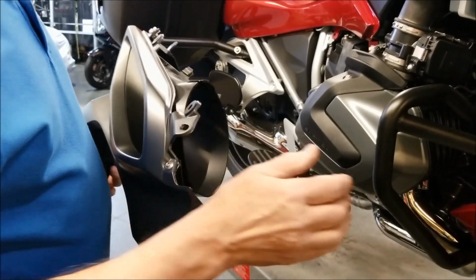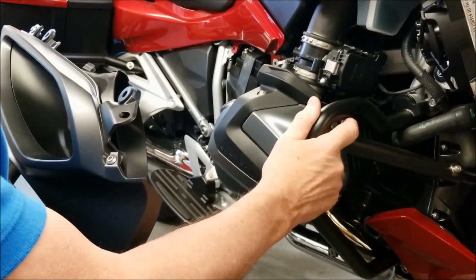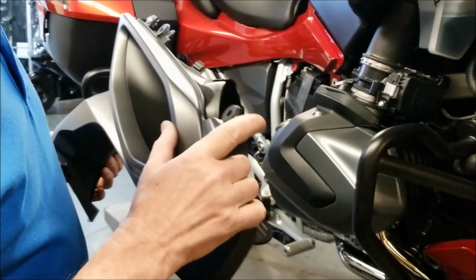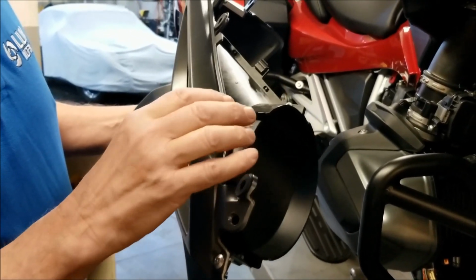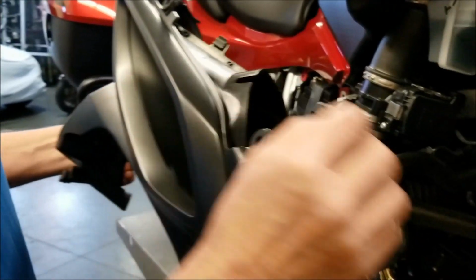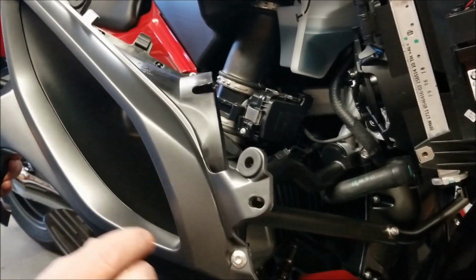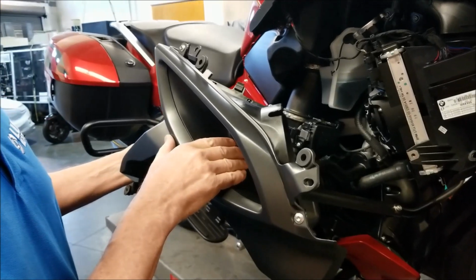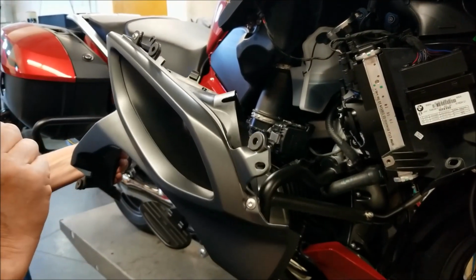Okay, so now that we've got the engine guard on and secured, we want to start replacing the plastic. However, putting the plastic on is not completely straightforward on this one. The radiator discharge duct and the knee cover won't go on the way they came off in one piece. So what we're going to do is remove these two screws and loosen the discharge duct, put it on, and then put the knee cover back on and reassemble everything in place.